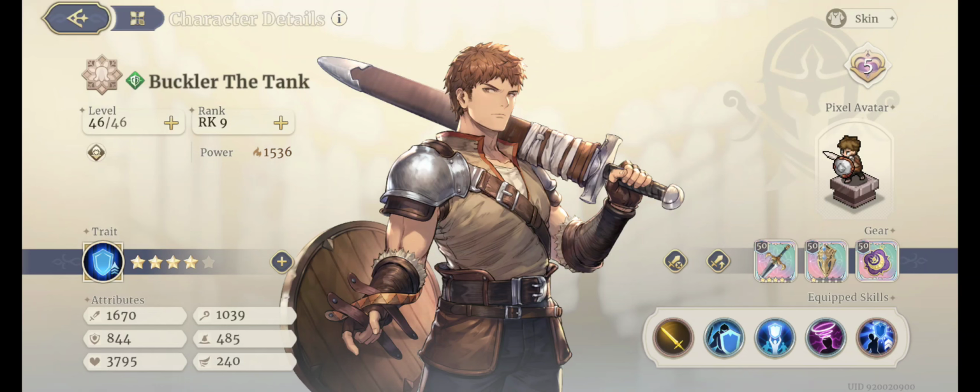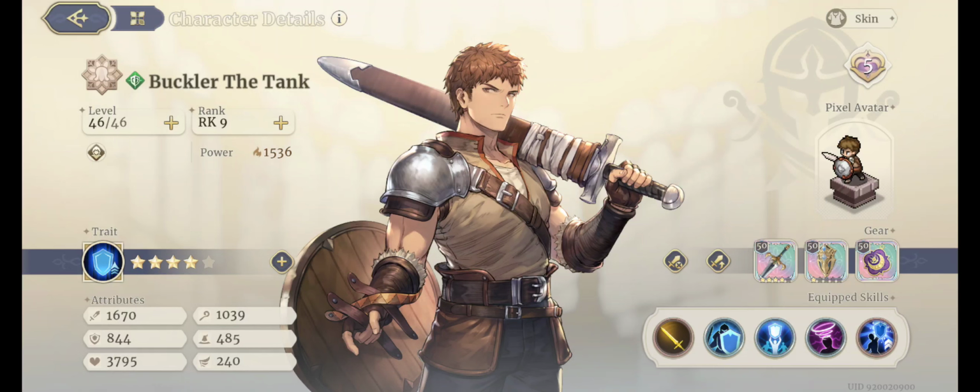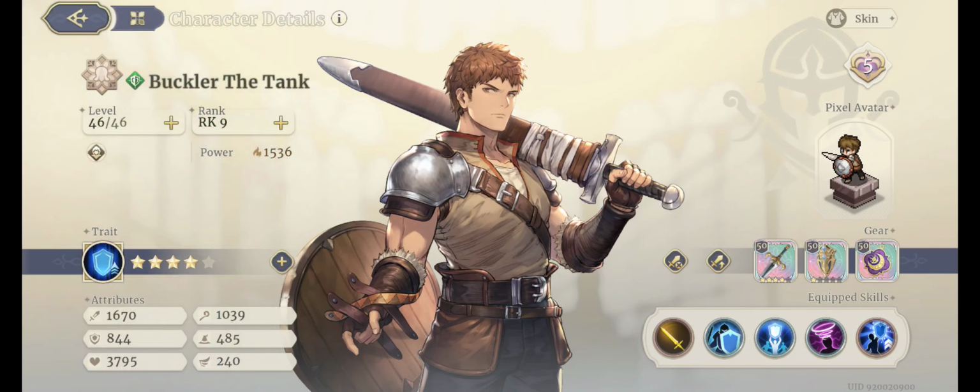We got Buckler the Tank. We managed to get lucky earlier in the event today. If you saw the previous video I posted, I got 2 Guardian's Wills for a total of a 4-star Guardian's Will. Now, as awesome as this is, it doesn't really come into play much because it's with the shield, and I lose my initial shield to the very first enemy, and I don't think I use Crystallize ever again, but if I do use Crystallize, then it did help. Crystallize comes with the Luxite Great Shield. I have a Gibbous Moon focusing on physical defense. He has almost 99 physical defense from that Gibbous Moon.